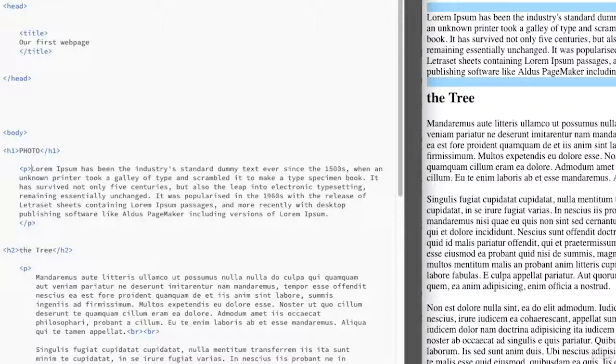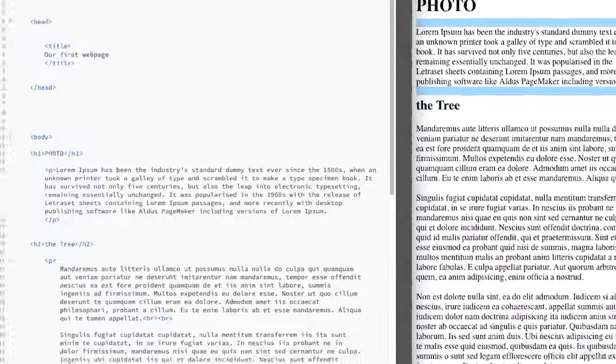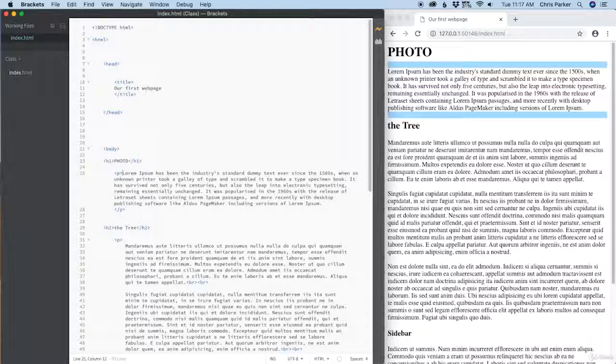So guess what? You have now created and coded your first HTML web page. Congratulations. And I'll admit, it's not very pretty at this point, but we do have some additional content that we need to add to our HTML file. And then in the next section, we're going to make it all pretty with our CSS coding. So in the next tutorial, we're going to add an image and learn about attributes. All right, so that's going to be pretty fun and exciting. I can't wait to share that with you. So I'll see you in the next video.